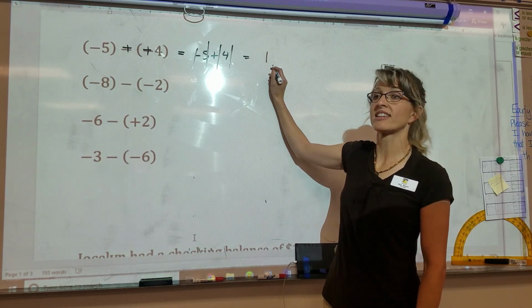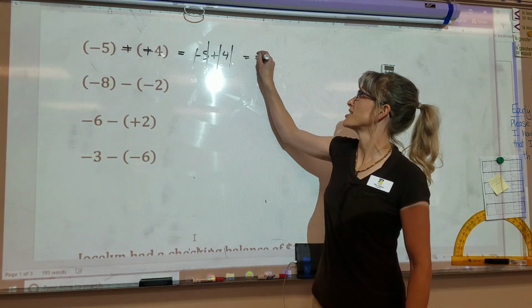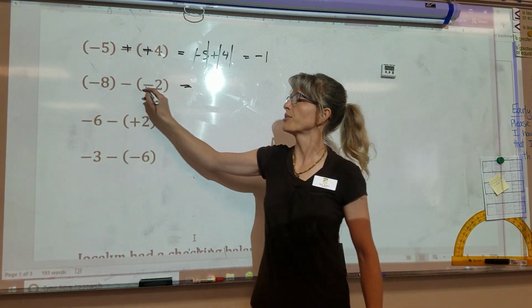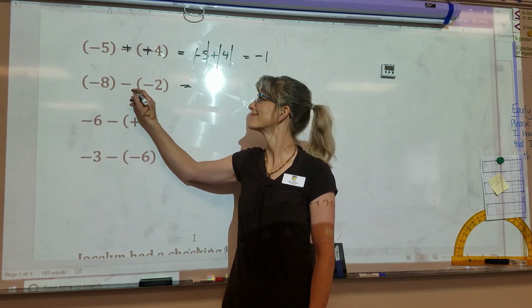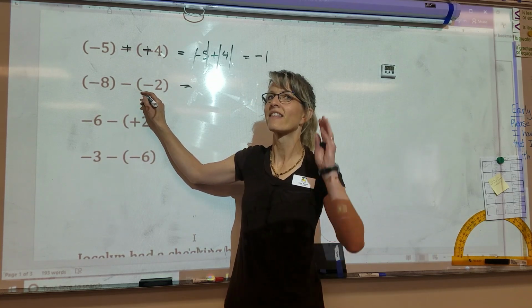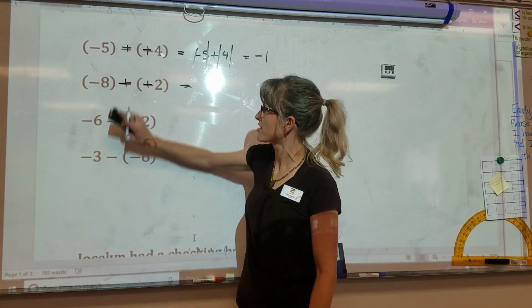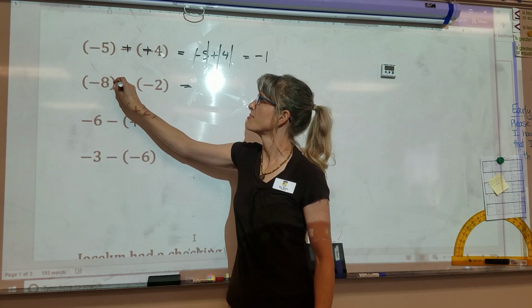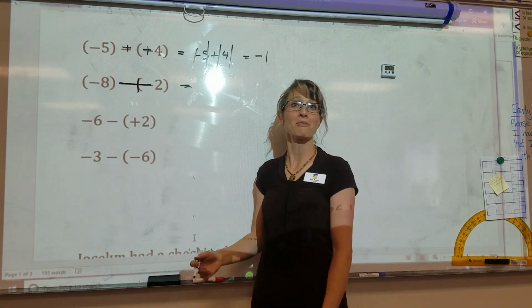Excellent. And the sign takes on? This is the one, so it takes on the negative. All right, what do I do with these two negatives? Lauren? Make them both positive. Another thing you can do, I've seen some students do, is make one big positive out of that. If you like that, you can do that.